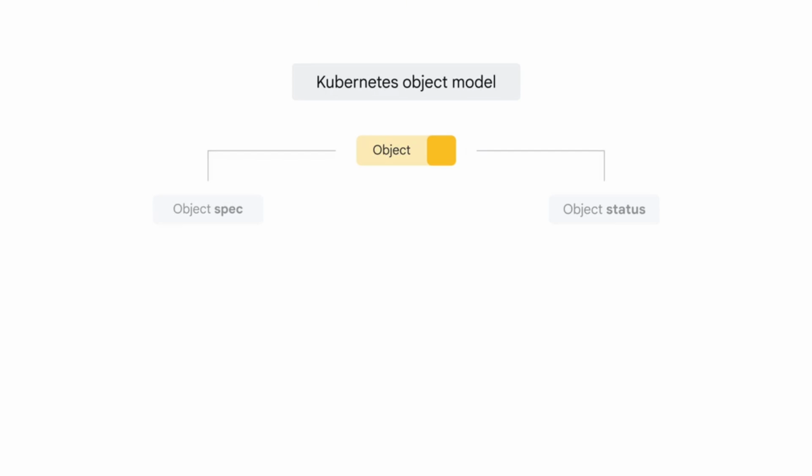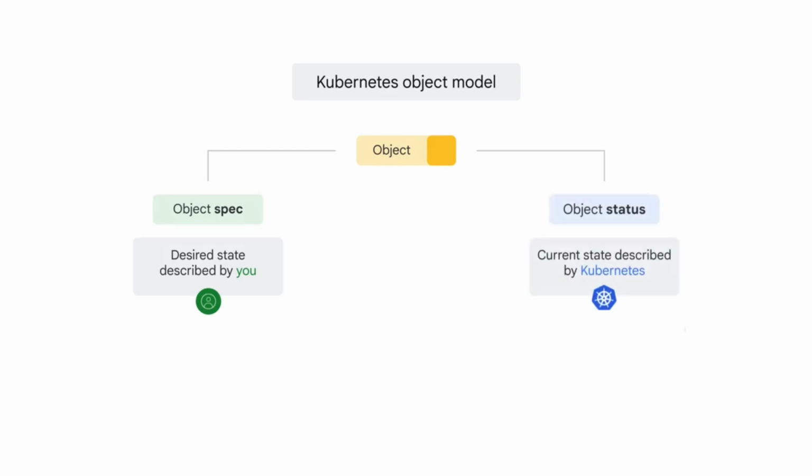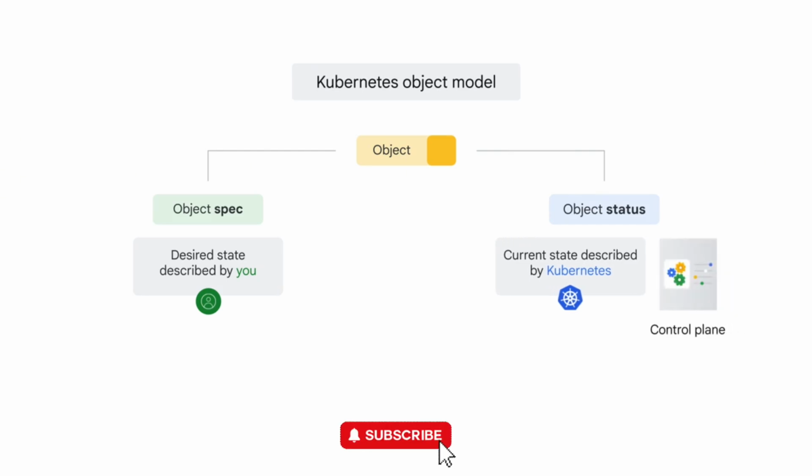Kubernetes objects have two important elements. The first is an object spec for each object being created. It's here that the desired state of the object is defined by you. The second is the object status, which represents the current state of the object provided by the Kubernetes control plane. By the way, Kubernetes control plane is a term to refer to the various system processes that collaborate to make a Kubernetes cluster work. You'll learn about these processes later.